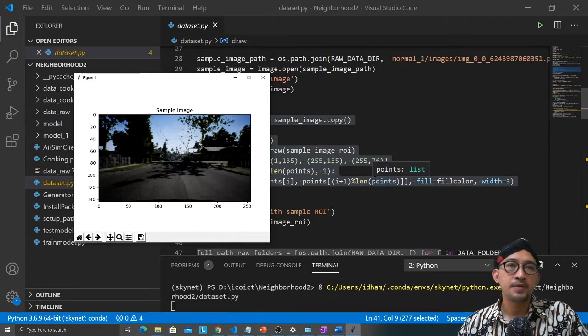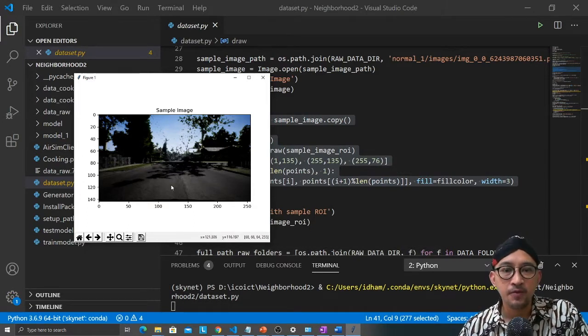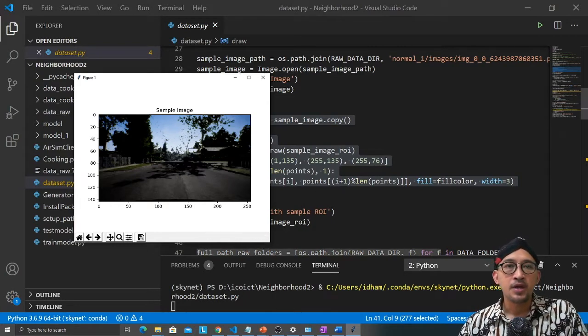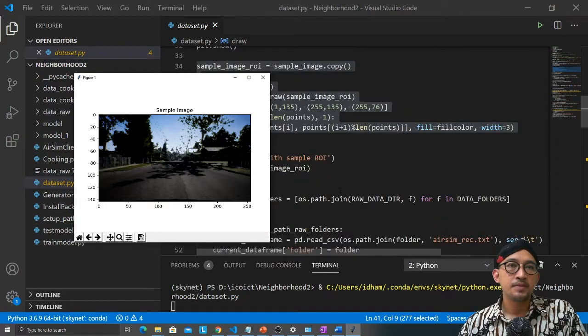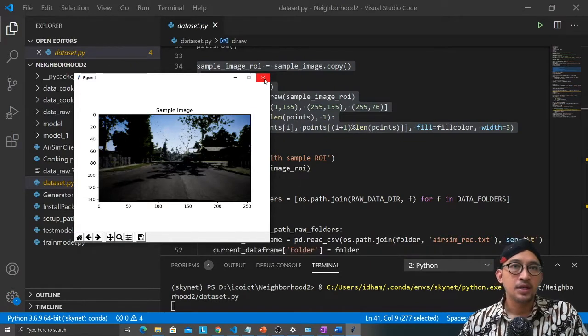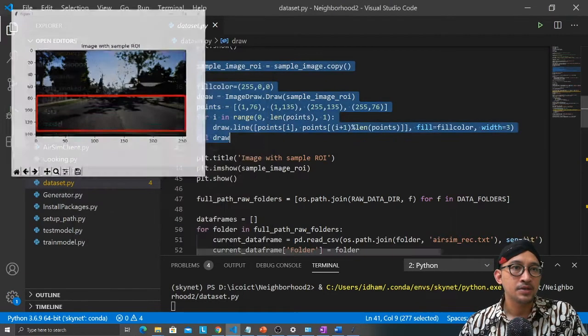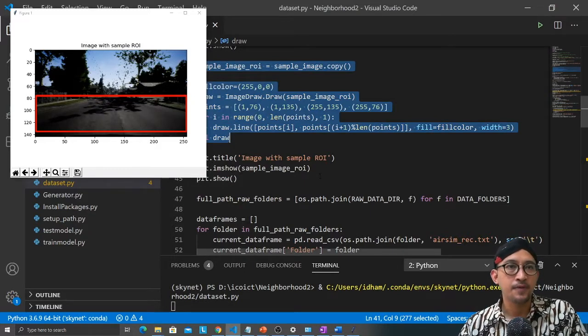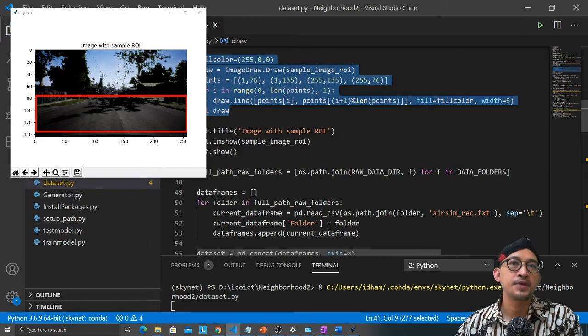Actually, we only care about the road, the lane. So if possible, removing unneeded portions of the image will reduce our need for computing power. So we're going to crop some region of interest into something like this. So it's a smaller image, so hopefully it can help us to gain a faster learning speed.